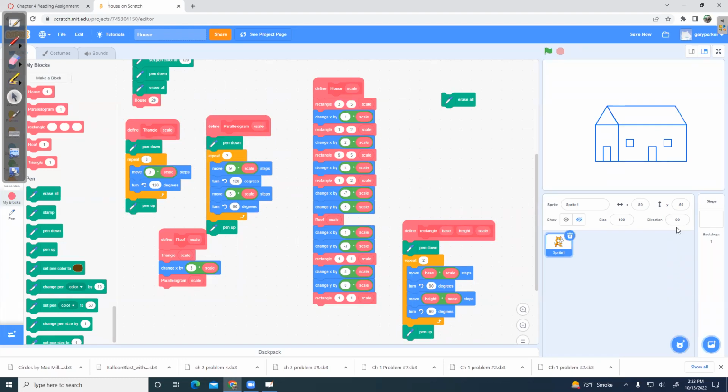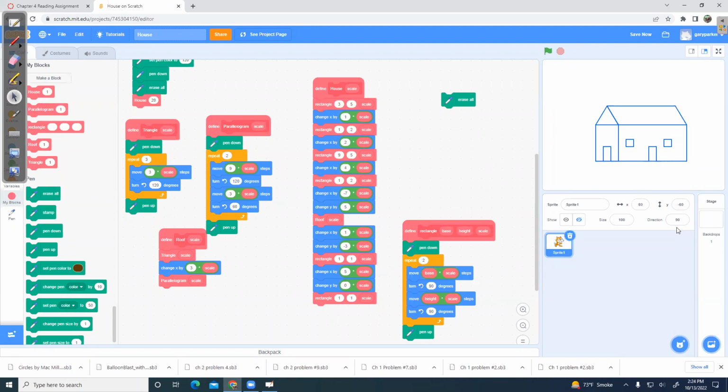So what's next? Questions on the house, modifying it with this rectangle block. I mentioned this before: if you see me do something right in class, that means I've already done it, because usually the first time I try to do something new, it takes me a while to get it right. So do expect that everything you work on here is not going to happen right the first time. That's the way programming works.